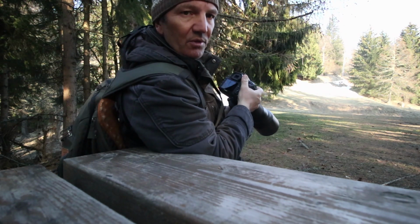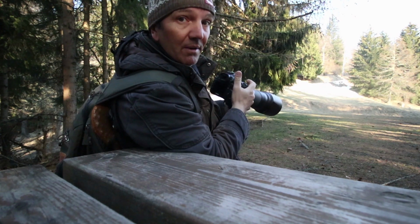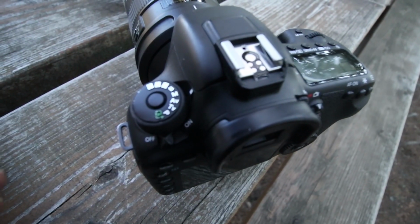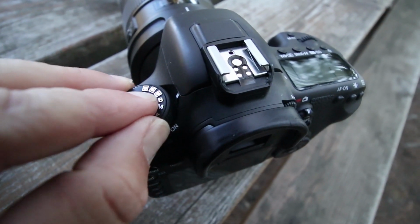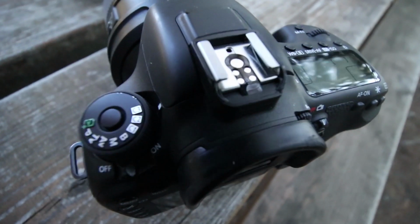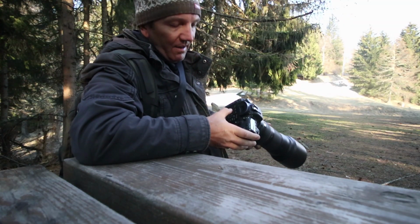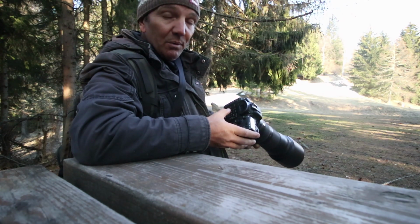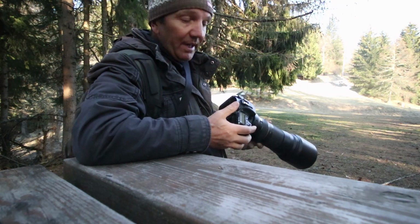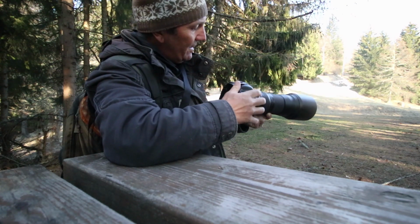I'll be mainly using this camera, the 7D Mark II, for photography. But in case I'd like to do a little filming, a good tip is to set one of these custom buttons. There are 3 custom buttons on the dial here, and I set the third one to be for video. So as soon as I want to film something, I just have to quickly turn this dial, and I've got my settings ready with a 1/50 shutter speed, filming at 25 frames per second, ISO automatic and f5, so this way I can just quickly press the record button for video, and have a quick footage.